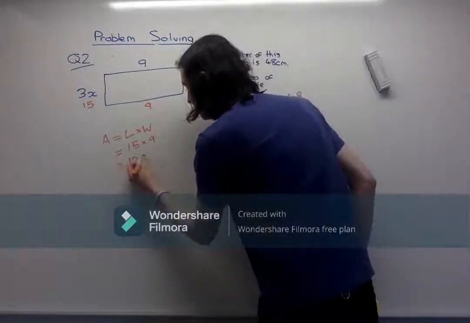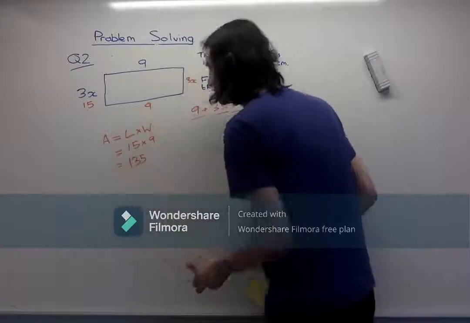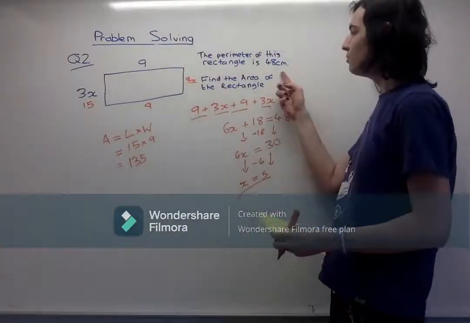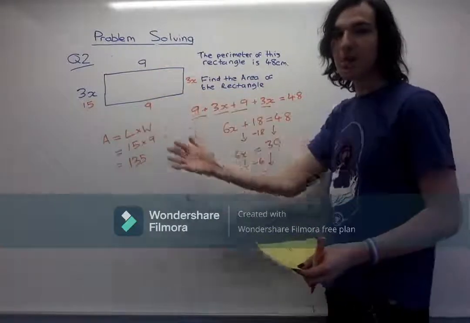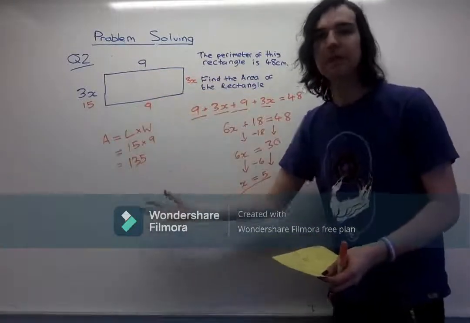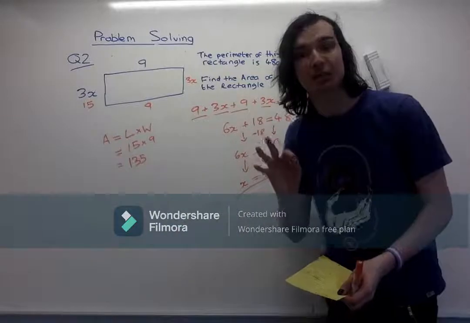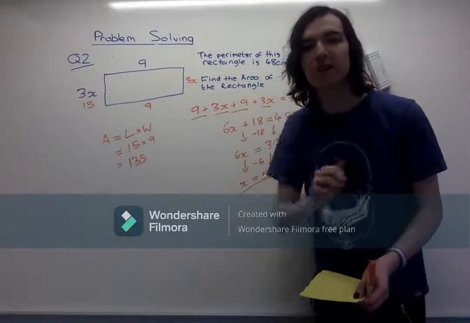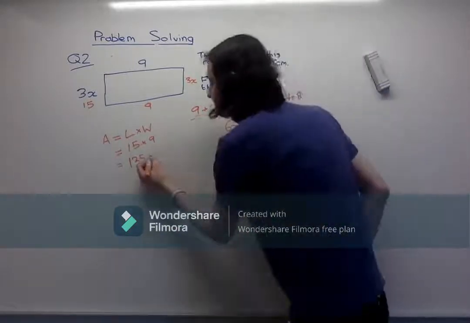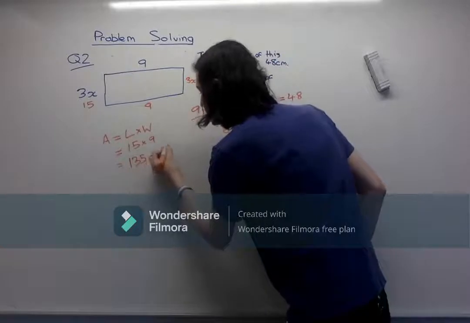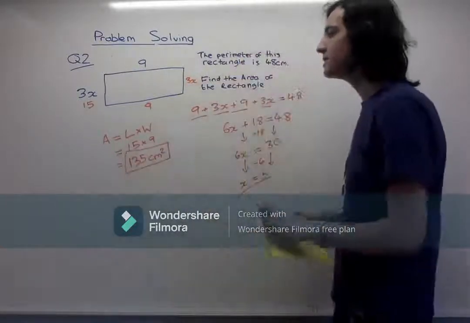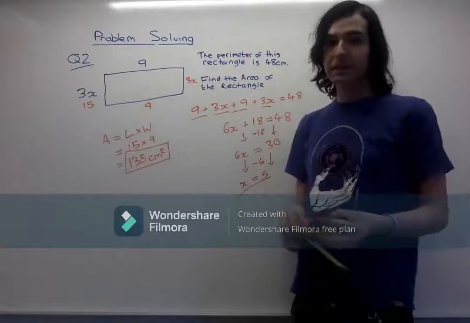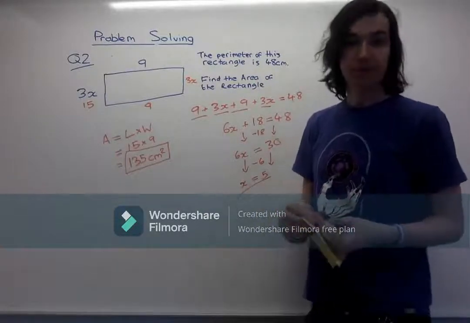Now, don't forget here, this is one very important part, which I see a lot of people miss out. We do get given units here. These are all in centimetres. So our answer is going to be centimetres, but don't forget it's area. So it's going to be centimetres squared with a little 2 in the corner. 135 centimetres squared. So that is question 2 all done.